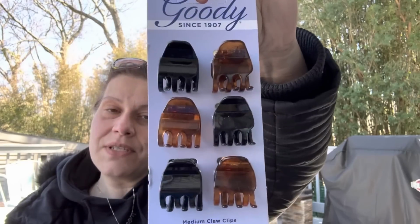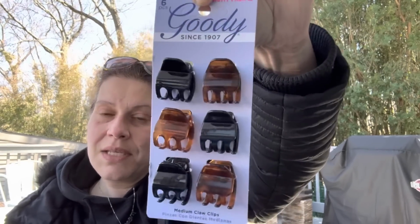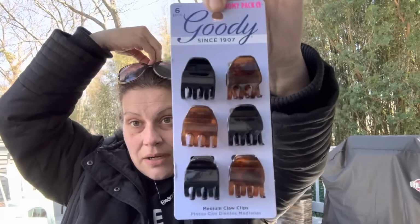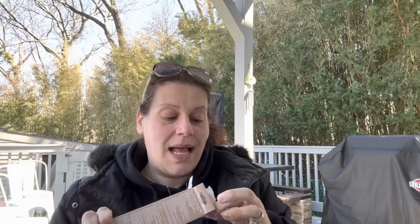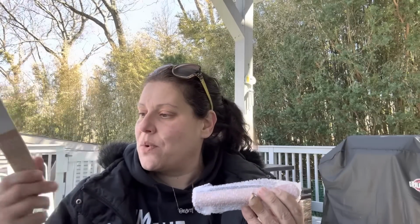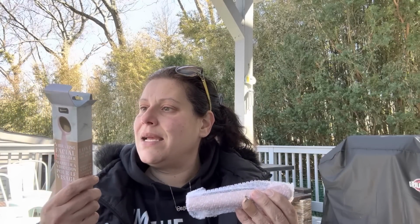Then I got these for myself. And there's going to be a different variation in here also. This is for when I like to put up like a bigger chunk of my hair just in the middle. These goody clips. Then I also got this for myself, and there were two variations of this. I showed this in the walkthrough also. There was one with metal roller balls, and then this is the jade one. It's a vibrating facial massager. This is the color that everything in my closet is, so that intrigued me as well. It takes 1 AA.